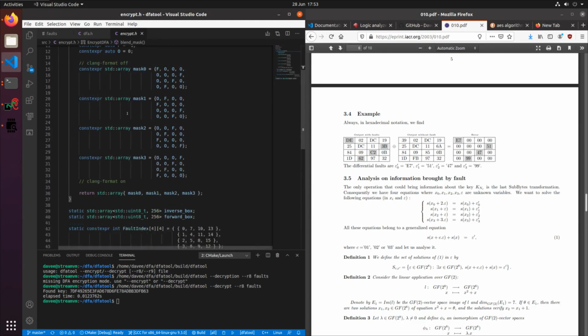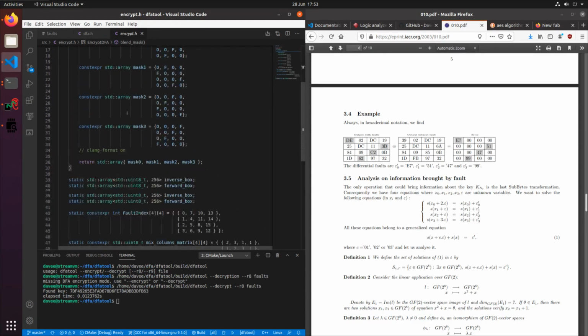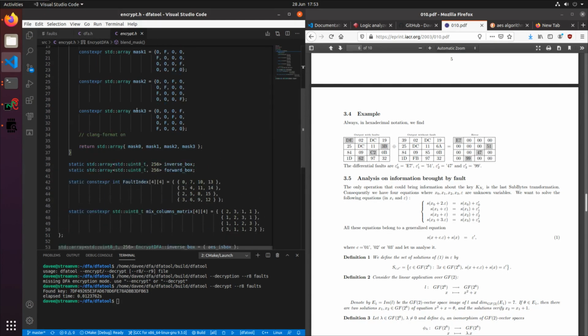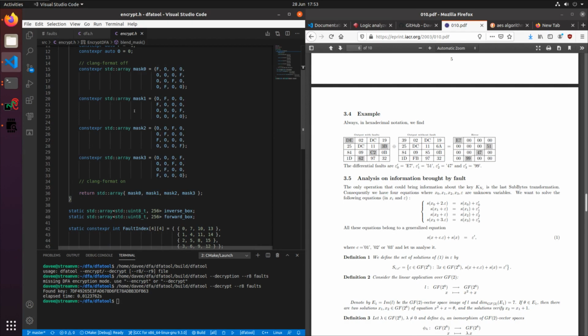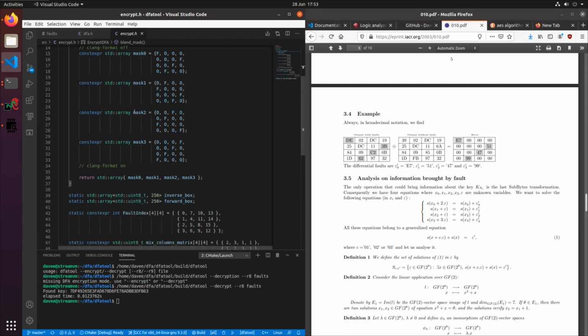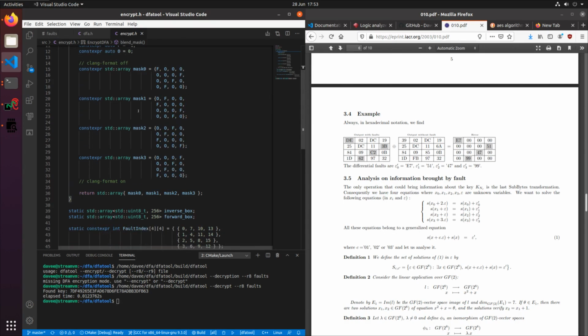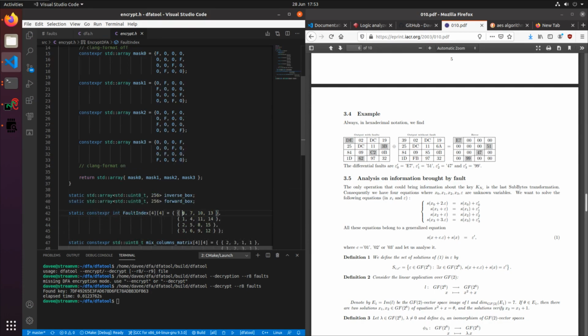The only difference between encrypt and decrypt is a small amount of structuring. So in 3.4, does that correspond to mask 3? No, mask 0. Yeah, all this is the index in the matrix where we expect the fault to be.